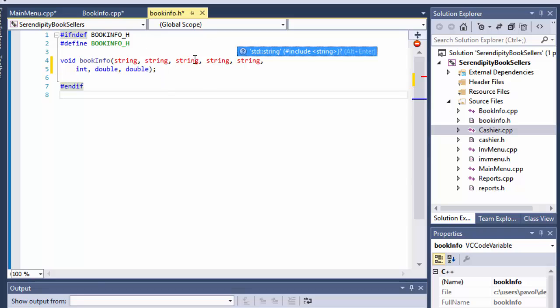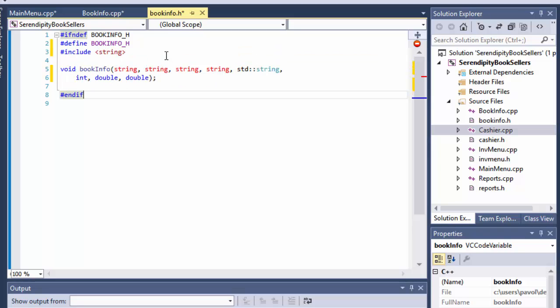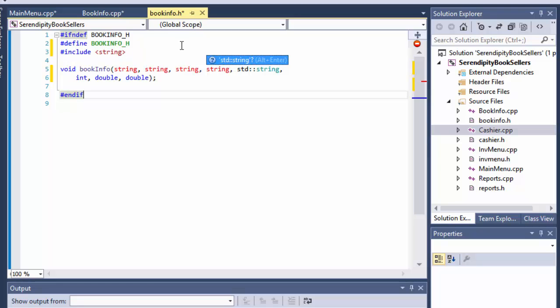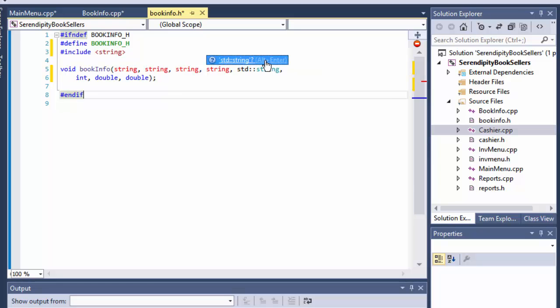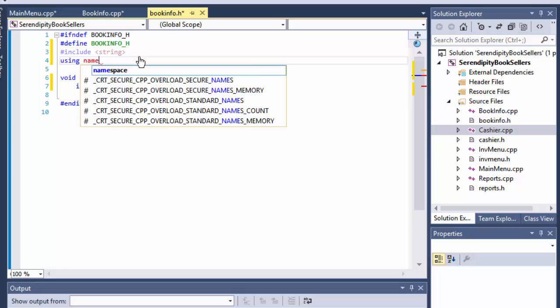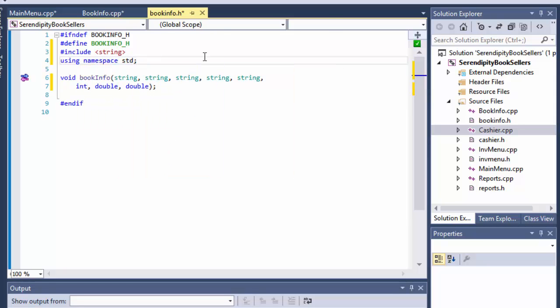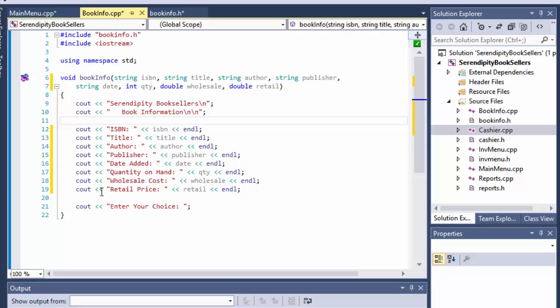As you can see, it says std string includes string as a helper, because even though we are in the header, we are working with strings, so we need to import the library. So we will have to include string as well. I don't want std string, just string. Maybe I do need std. Rather than doing it each time like that, let me just also use using namespace std. That will take care of all of them. So we have to import the string library and also use the namespace std in order for the header to work like that. Okay, so that eliminates our errors as well.